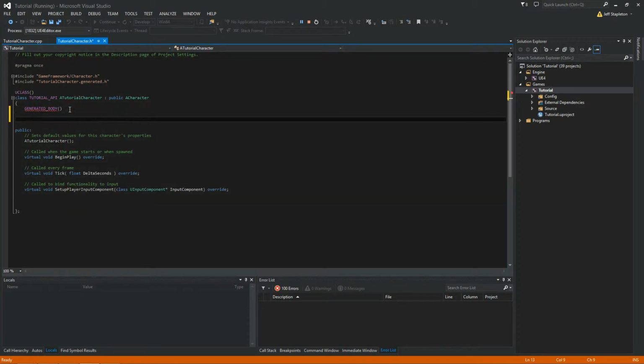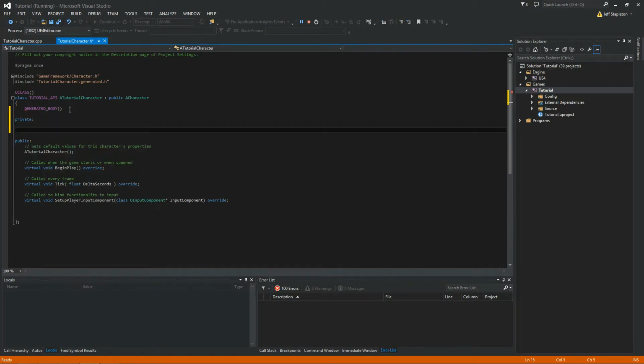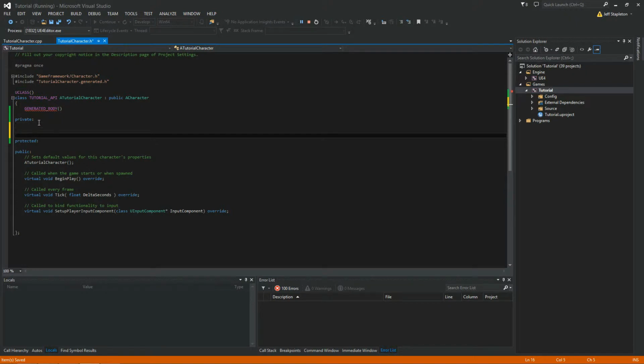I'm also going to take a moment and explain some of the basic features when working with the code using Unreal Engine 4. Let's just make these sections. Okay, so I pretty much divided the header into 3 categories: private, protected, and public. For those of you who don't know what these do, private basically means only this class knows about it. So only itself is aware of private things.